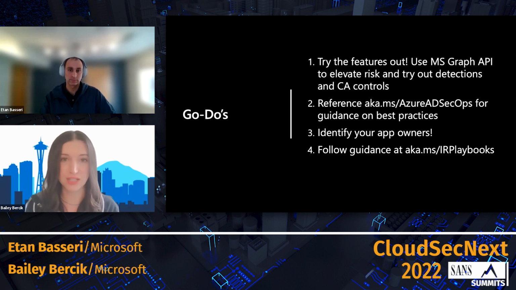And identify your app owners. A lot of organizations have so many different apps and they don't know who owns them. So if there's something you could do this week or next week as a little homework assignment, it is to go and identify those app owners and make sure you know who they are before something potentially were to happen.